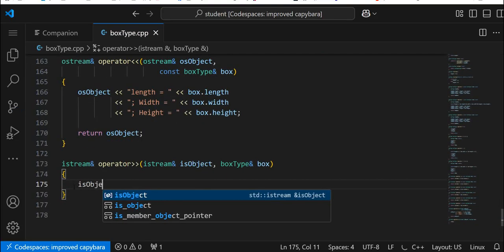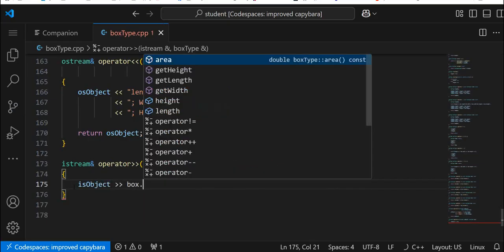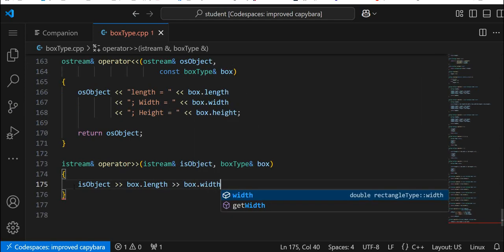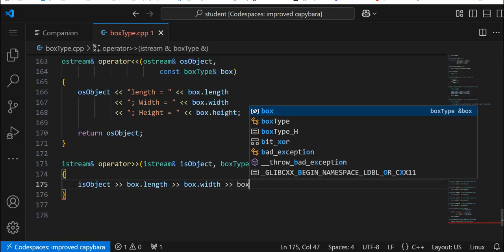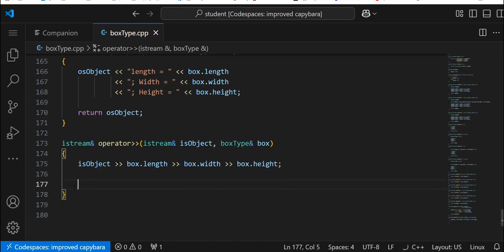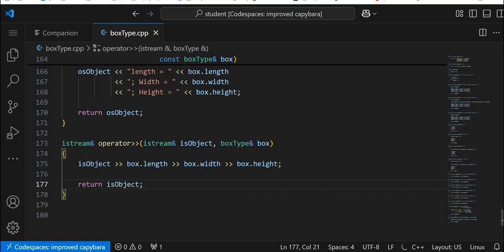Is object width, box.width and box. Then return is object. That's what we got for our implementation file.